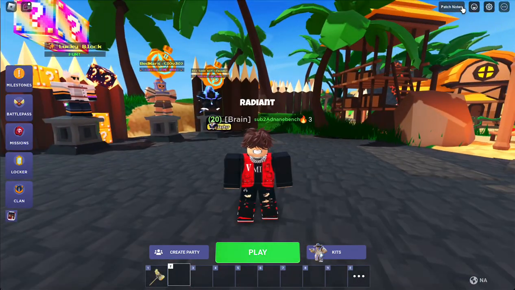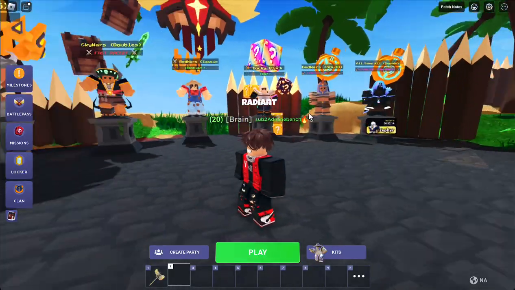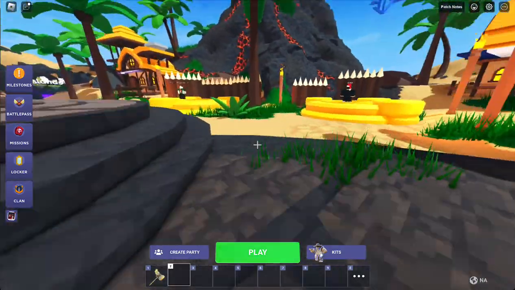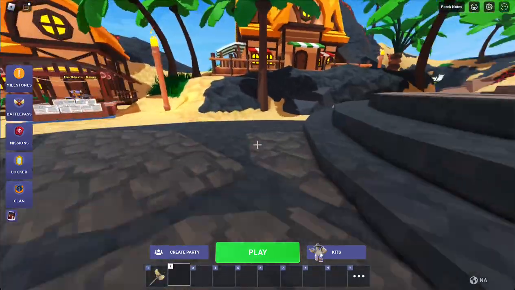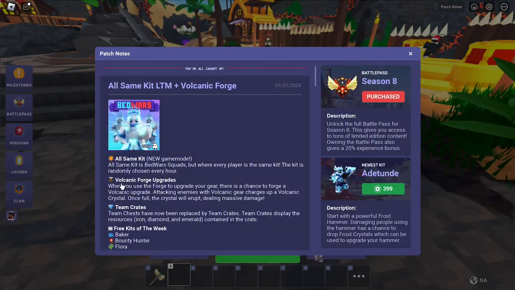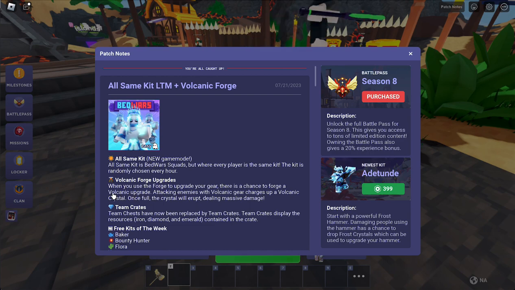Okay, let me recap. There's a thing called Volcanic Upgrade. If you forge on Roblox Bed Wars and get lucky enough, you can get the volcanic upgrade. When you use the forge to upgrade your gear, there is a chance to forge a volcanic upgrade. Attacking enemies with volcanic gear charges up a volcanic crystal. Once full, the crystal will erupt, dealing massive damage. Alright?